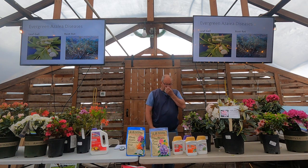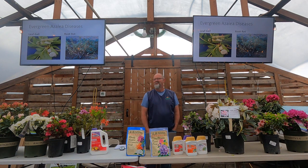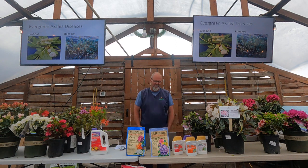Now, just a couple things with azaleas. A lot of times, you know, all azaleas are rhododendrons, right? So they're all in the same family, so we're going to fight some of the same similar issues. One thing unique to azalea is leaf gall. Anyone ever walked out and saw that funky looking, swollen, kind of grayish ball on the end of their azaleas? Not anyone's ever had leaf gall? I get it on one of mine off and on. Some varieties are a little more prone.